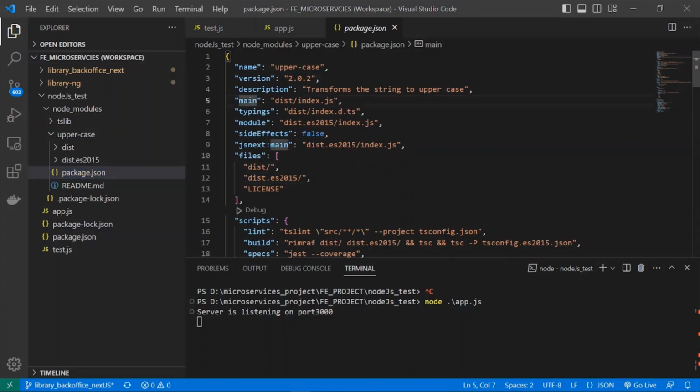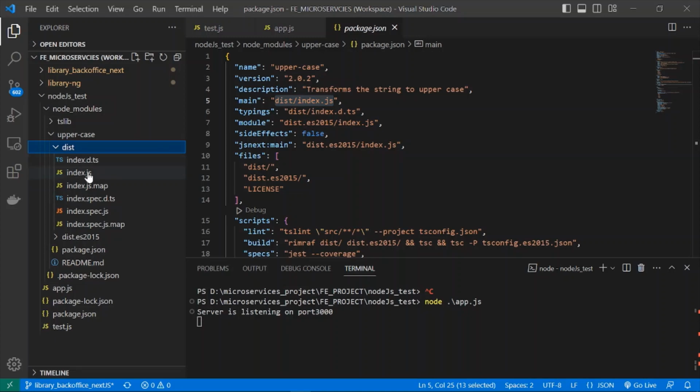So it is having the main field, and the main field is having the entry point of this package. It is pointing to this JavaScript, dist slash index.js. So let's go to the dist folder, index.js.